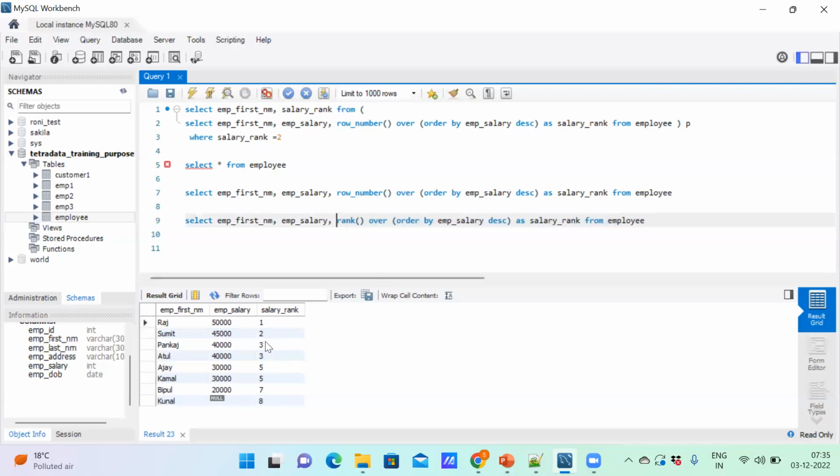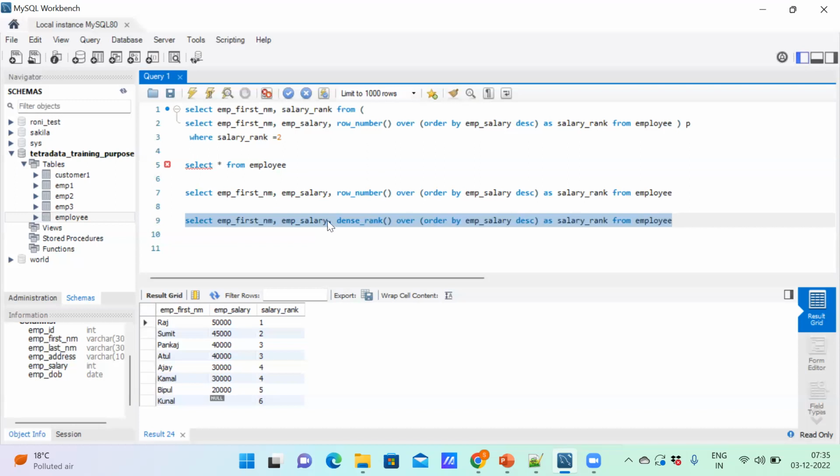Over here, you can see 3 is covered by 2 people, which is why we are not going to the fourth rank again. But in dense rank, just like this 1, 2, 3, 3, then we come to 4. So these are various ways of ranking. Dense rank is the requirement for this kind of ranking system. We are using the dense rank function.